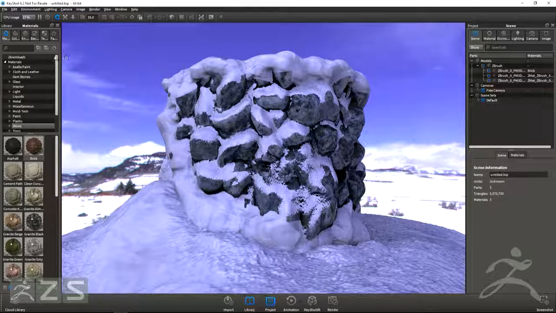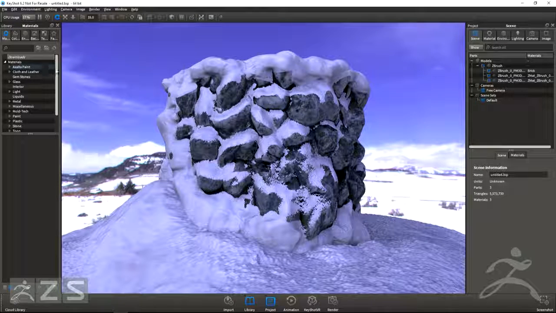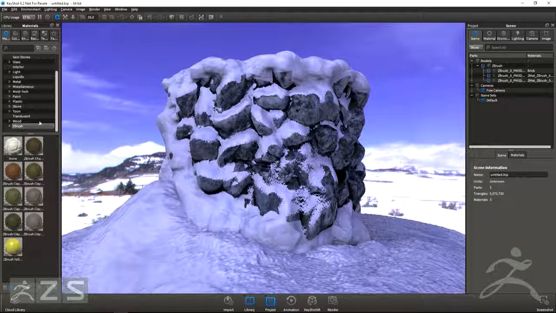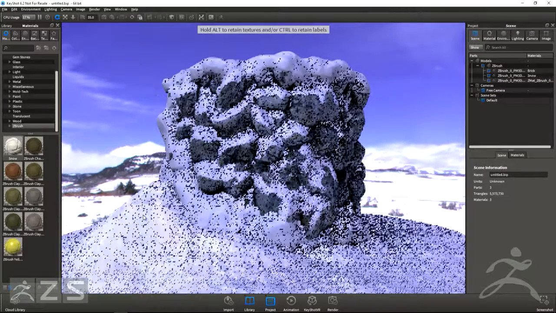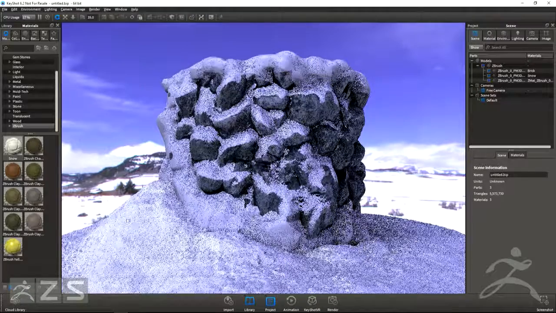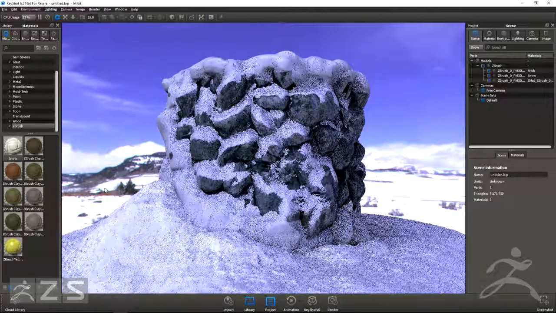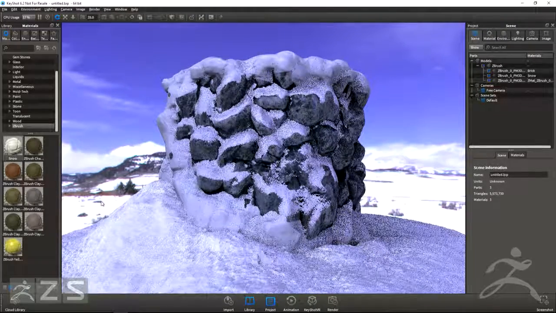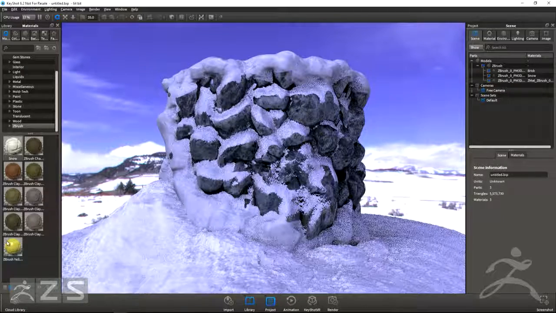So let's come up here. I think I should have this in my, okay, here we go. I named mine Snow, but the name, if you pulled it in, would be M76 Glacial. And then we can just drag that onto our surface, and already you can kind of tell this just reacts a little bit more properly, the lighting properties. It kind of feels nice compared to the background here of the snow in this.